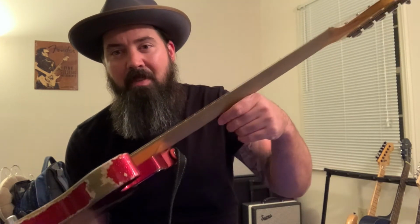It was a way thicker neck than anything I'd had, and this is not a super chunky neck, but I was used to the Fender Modern C stuff at that point. So this seemed substantial. But I loved it, and I was not supposed to be able to buy it because I think it's called a Y code at Guitar Center. If you know anything about Guitar Center, there's certain things where they want to discount it, and the cost in the system has been artificially lowered so that they can sell it cheaper, and employees are not supposed to be able to buy that stuff, or at least they weren't when I was there.